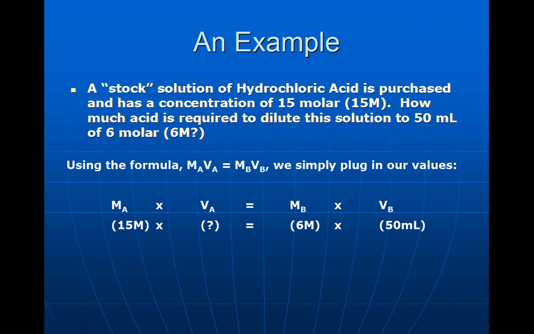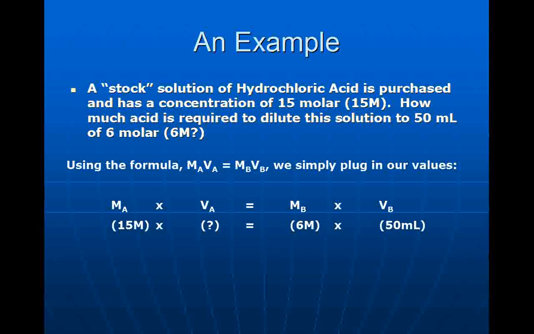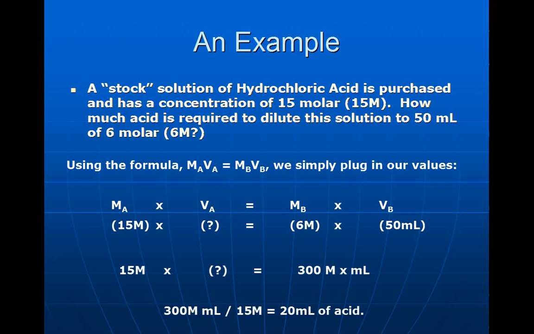Equals M sub B. M sub B, like I described this before as the concentration of the water—what this is is the concentration of the water and chemical mix afterward. So, 6 molar is going to be the concentration we desire times the volume we desire, which is 50 milliliters. When we work this out, we get 15 molar times the question mark equals 300 molar times milliliters. So, when we solve for the question mark, 300 molar milliliters over 15 molar, we're left with 20 milliliters of acid.